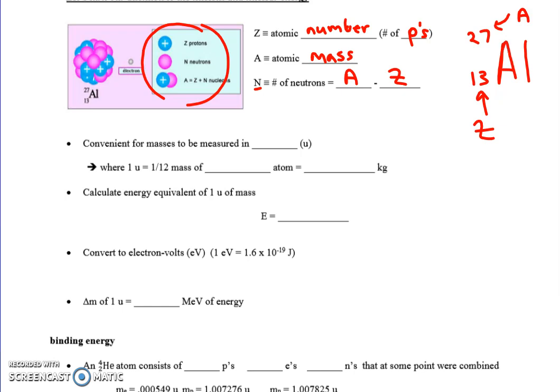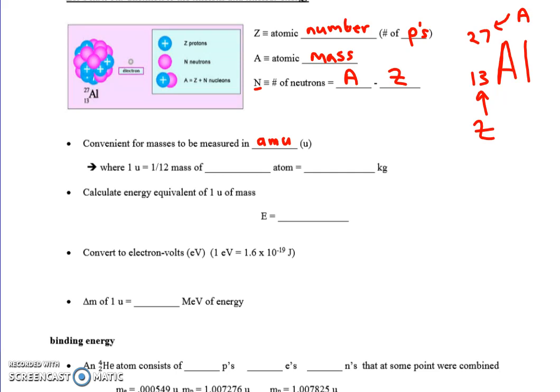Okay, so very often we are interested in the number of protons and neutrons for a nuclear reaction because that really is a reflection of the mass. But it's not convenient to express those masses in kilograms, which we would need for E equals mc squared. So we're going to learn how to figure out the amount of energy you get for certain nuclear processes based on a new unit of mass called the atomic mass unit, AMU, or U for short, for Universal Atomic Mass Units. Okay, so we're going to define what it is and then, again, how to convert that to energy.